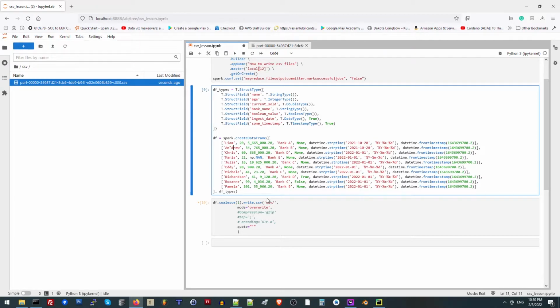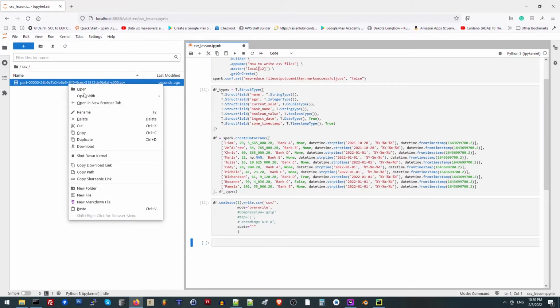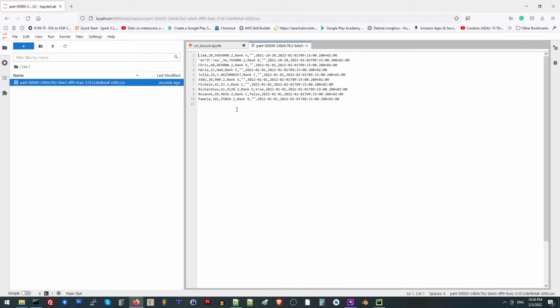I will add a single quote. As you can see, the text that contains a single quote will be wrapped with the character I defined, and the quote inside is escaped.